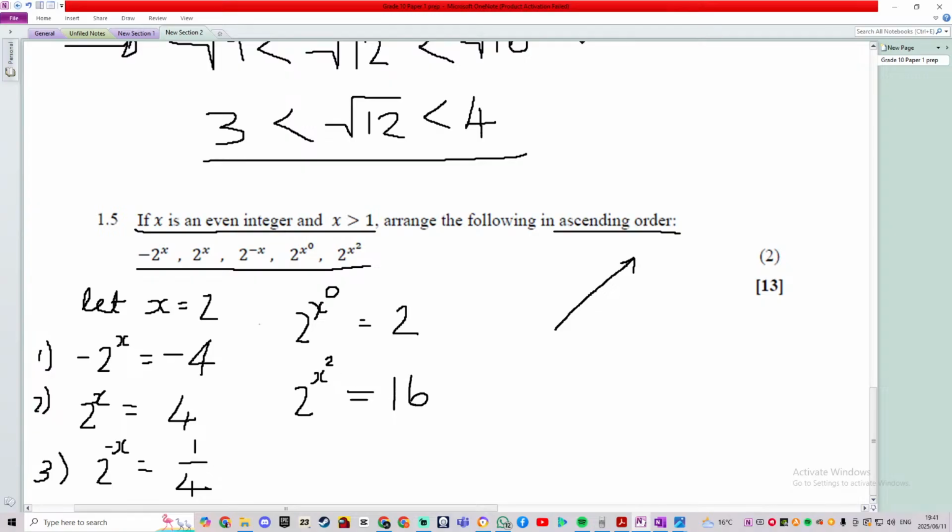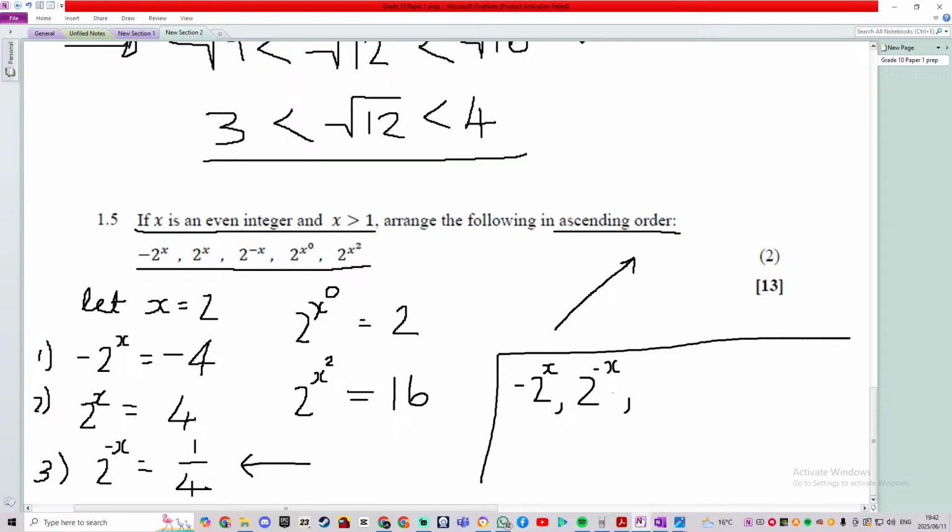Yeah. So by the order now of these numbers, you must arrange them in ascending order. This one here, because it is a negative number, will be the smallest. The next one, you can see this one here is a fraction. The rest are numbers bigger than 2. So this fraction 1 over 4 is 0.25, so I'm going to put this here.